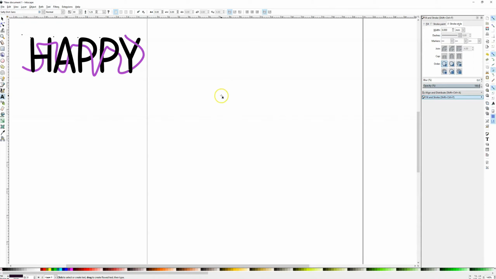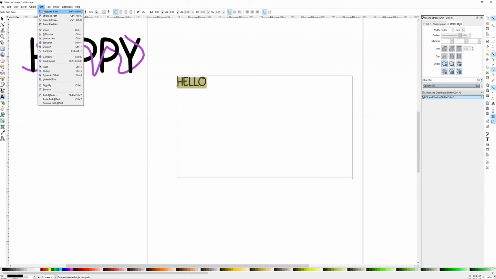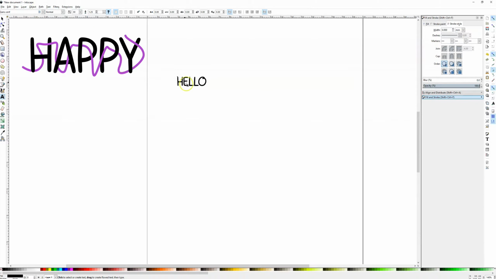What you're going to do is over here on the left-hand side, you're going to select the text tool, and then you're going to write out whatever text it is that you want it to say. And then you can choose the font. The font that I'm choosing is Salty Dish Sands, the one I'm going to use today. And then I'm going to change my text into a path. Now, before you change your text into a path, you need to make sure that you are good on that font, because once it's in a path, it can no longer be changed to a different font without starting over.